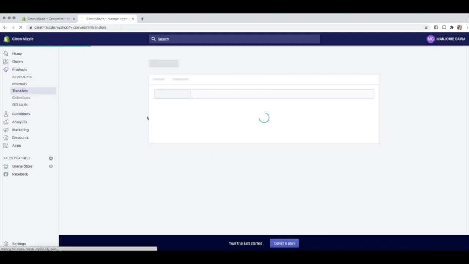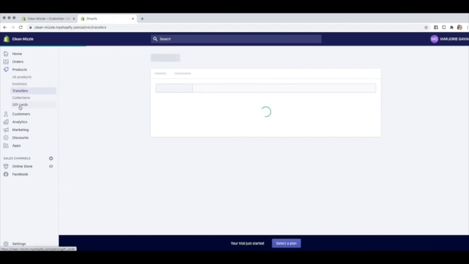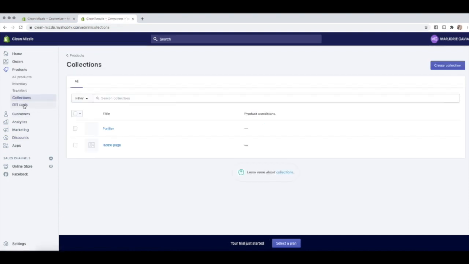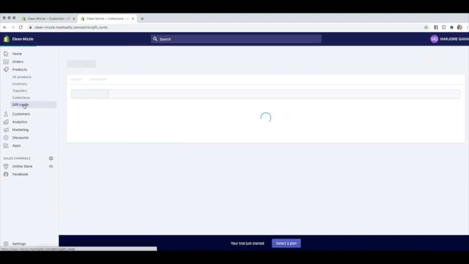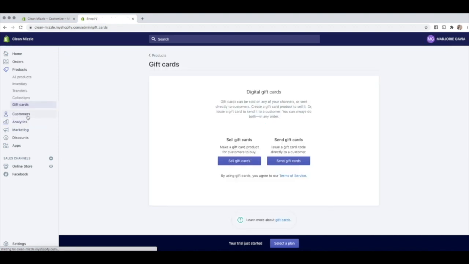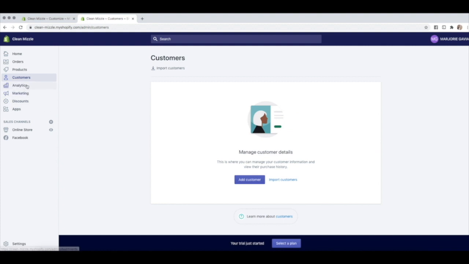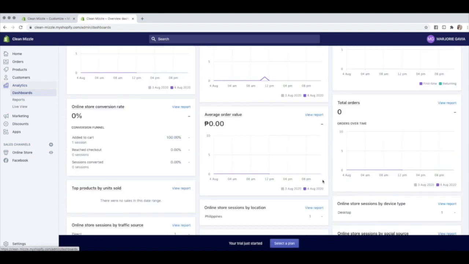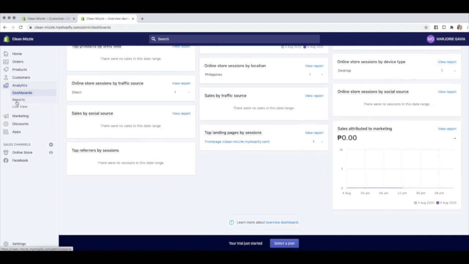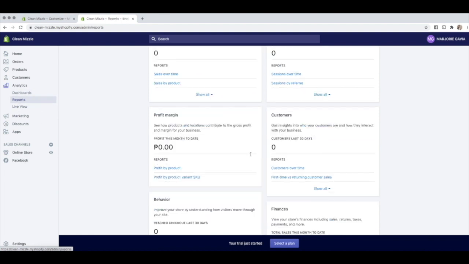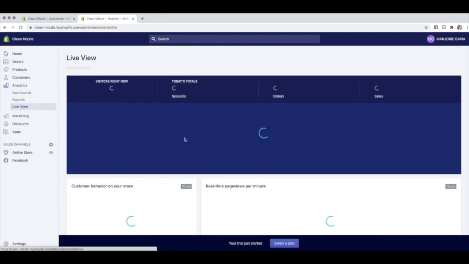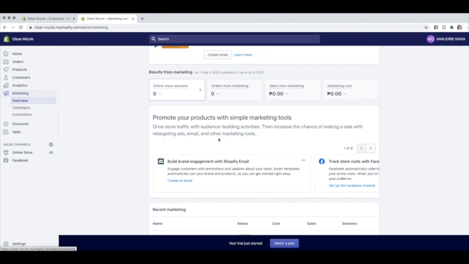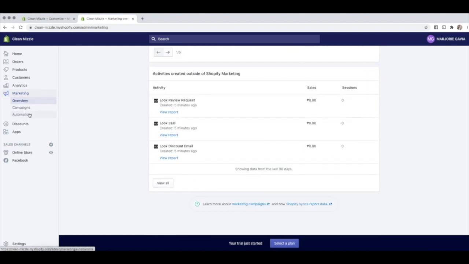These are all your products. So when you start selling, these menus on the left side will be really beneficial for you because you will have a record of everything. That's what's good about Shopify, because it is like a one-stop e-commerce platform and inventory that is really systematized, so you won't have a hard time selling and generating reports. You can also have a live view of your store. So yeah, that's why I really love Shopify.